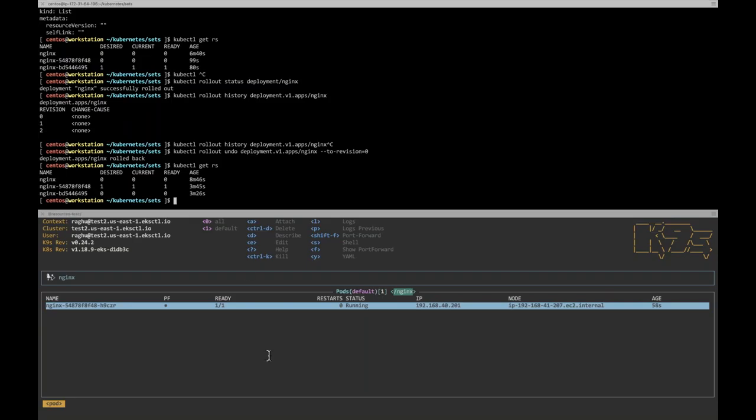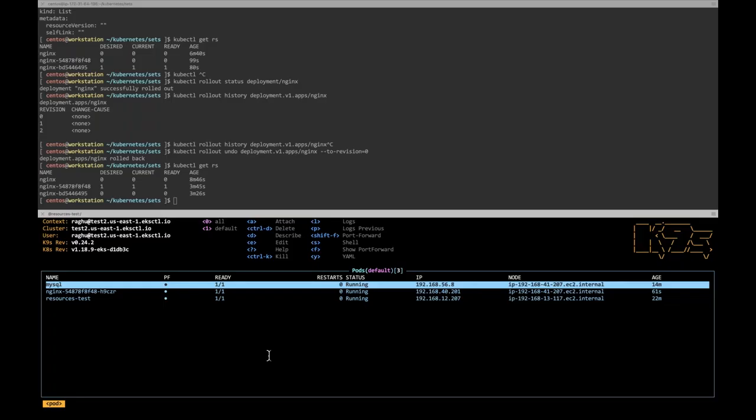Behind the scenes, it's doing the same thing. So this is how a deployment works, and the rolling strategy here is rolling update. Rolling update means one by one, one by one. It's not blue green, it's basically rolling updates.